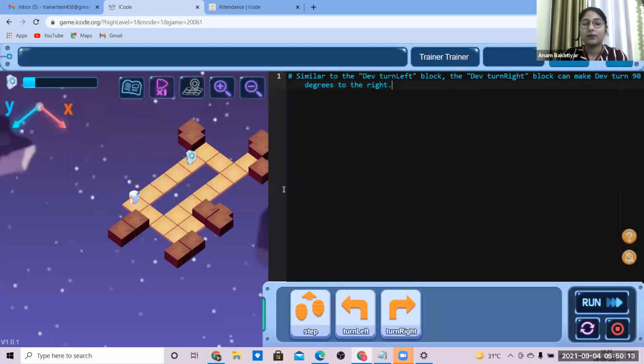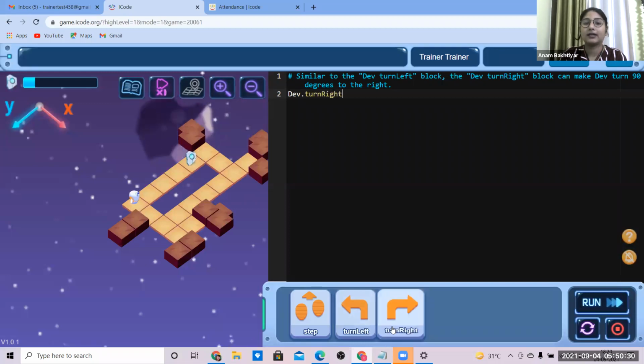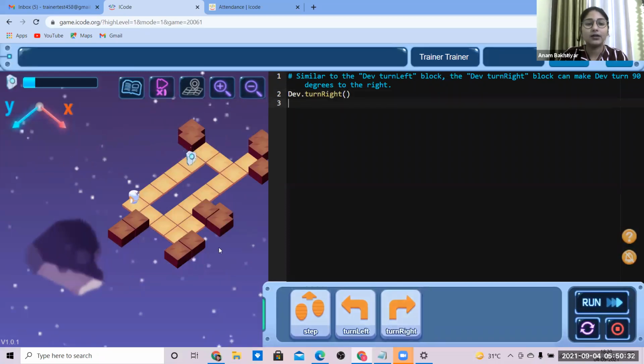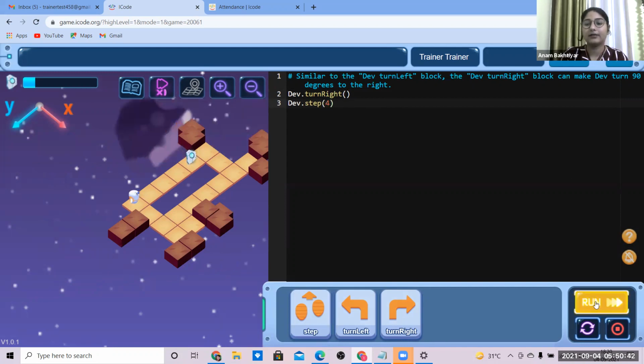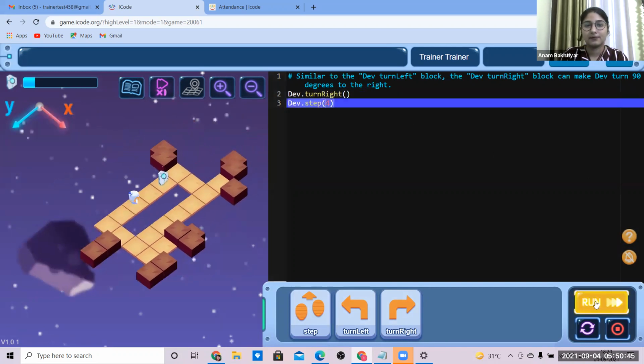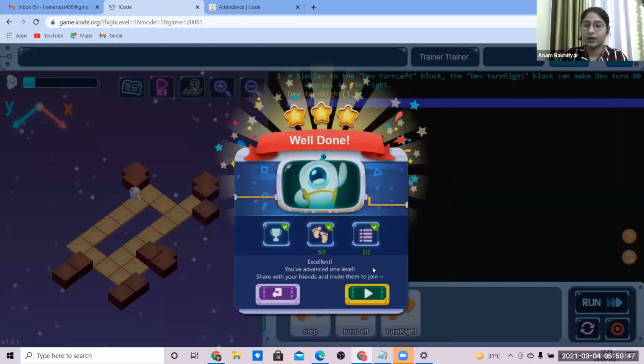There you are. So we have accomplished this goal. What we have to do next is, I have this over here again. Now he needs to turn towards right. Obviously, you have already used left, so we want to use the right direction as well. So I'm clicking on dev, clicking on right. Then I'm clicking on dev, then clicking on steps. And how many steps to be moved? 4 steps. Okay, and run. There you are.